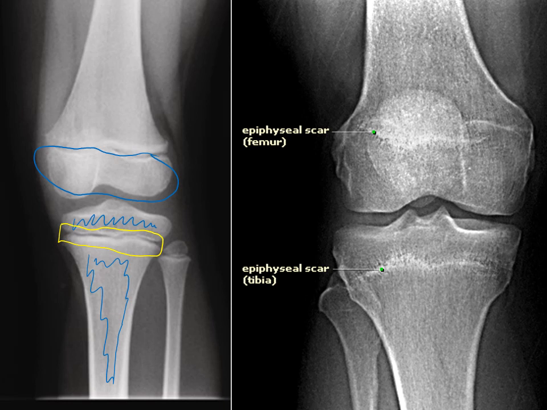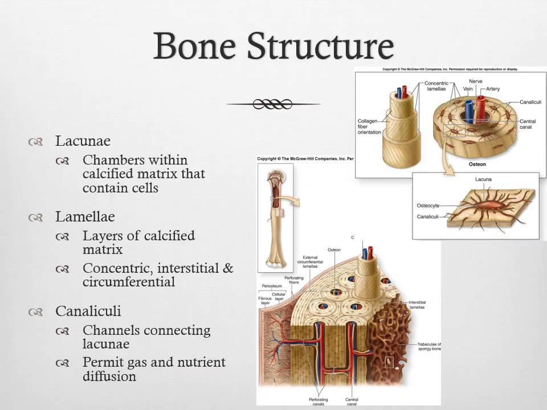In the child, it's open, so new bone is forming in that little space. In the adult, the metaphysis is closed, and it forms what's oftentimes referred to as a scar. This is where the two ends of the bone eventually came together and fused to one another. As they did so, they left this extra thickened area within the bone itself. And that's where we can tell the difference between an adult's and a child's bones.